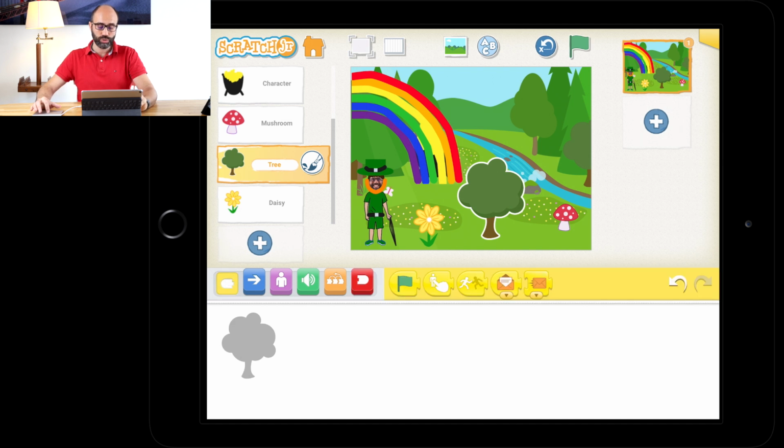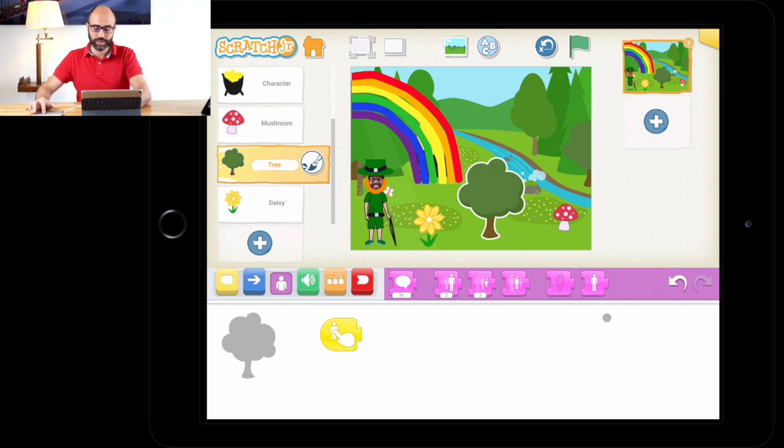So go to the yellow blocks, drag down the start on tap, so it's the one that has the finger and the person. We're going to go to the purple blocks, drag down the hide block, so it's the one that doesn't have the person filled in. We're going to go to the green blocks, and we're going to record a message.